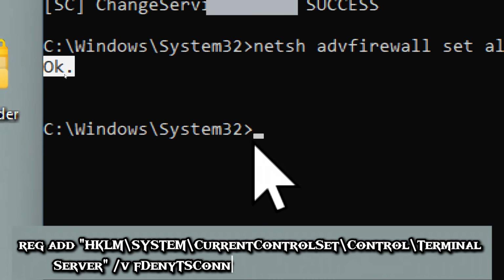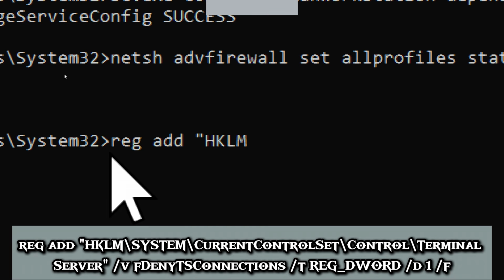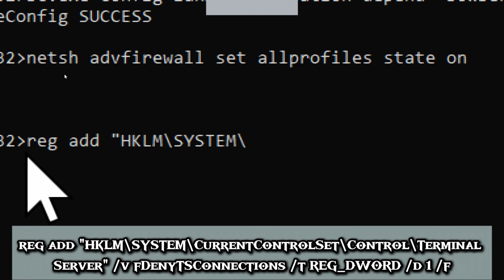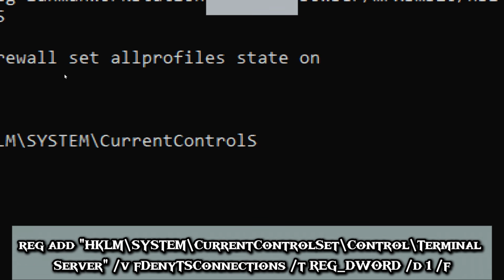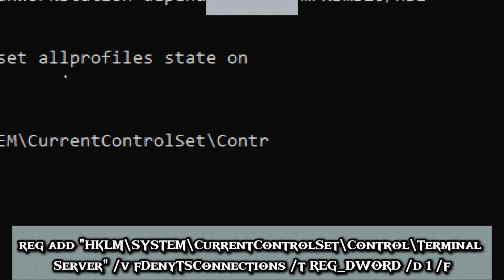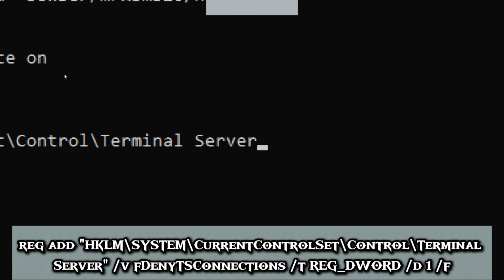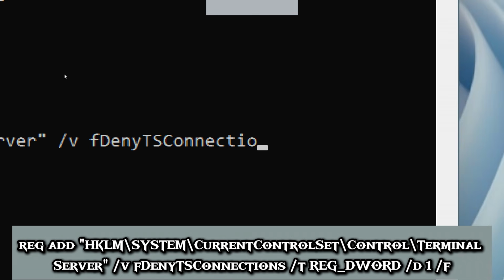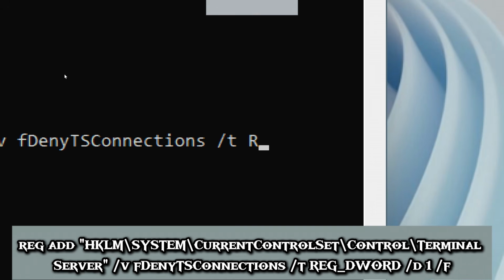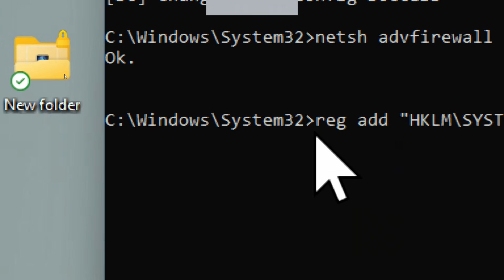To disable Remote Desktop access, type reg add HKLM\SYSTEM\CurrentControlSet\Control\Terminal Server /v fDenyTSConnections /t REG_DWORD /d 1 /f.